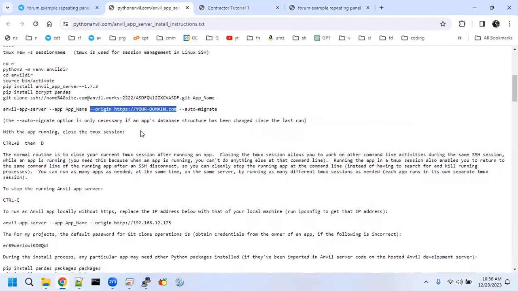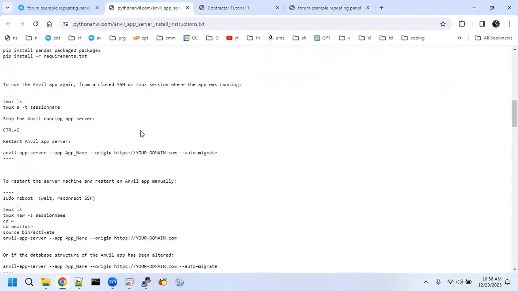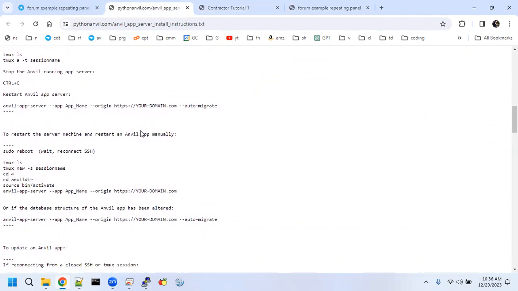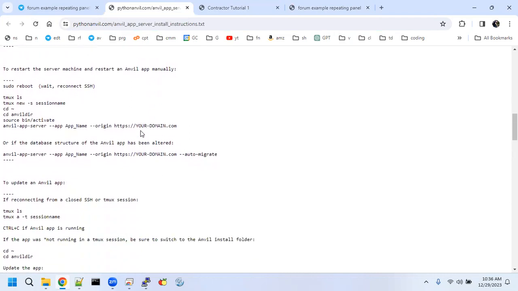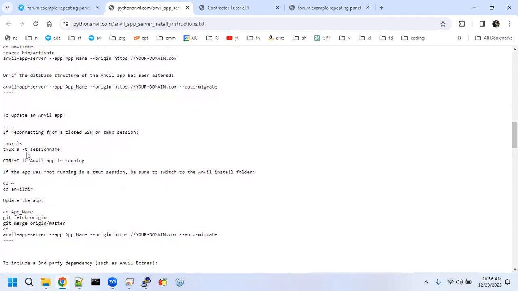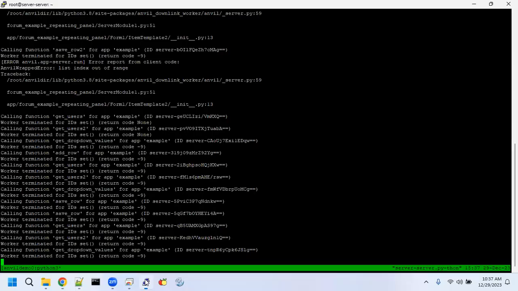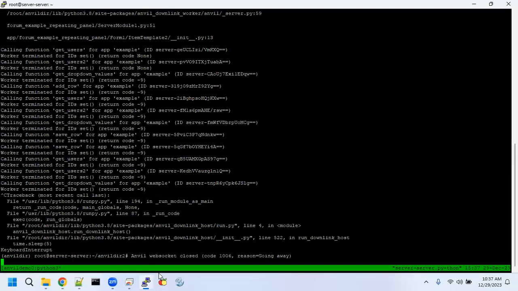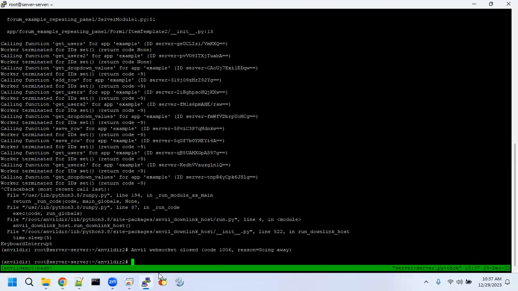So let's make some changes to these apps. It's probably the next most common thing. There's a lot here. Let's do this little routine. So when you have the app installed on your server, you can edit the app directly there.